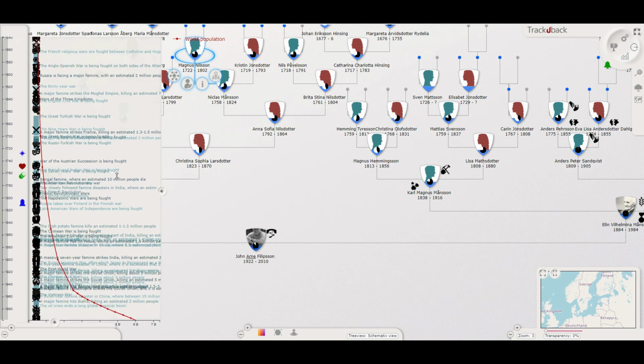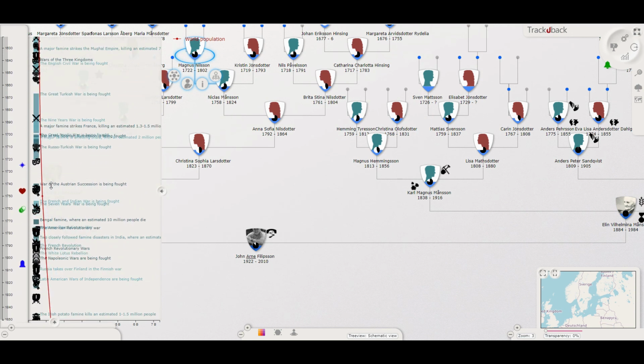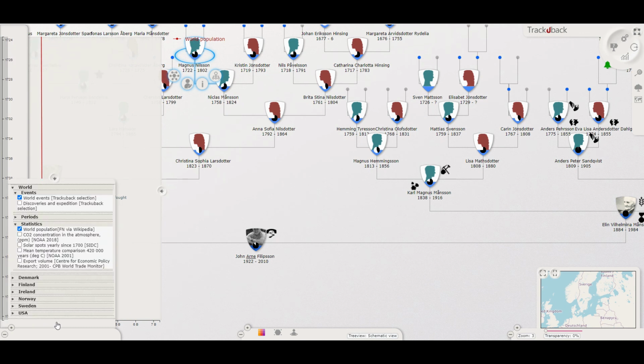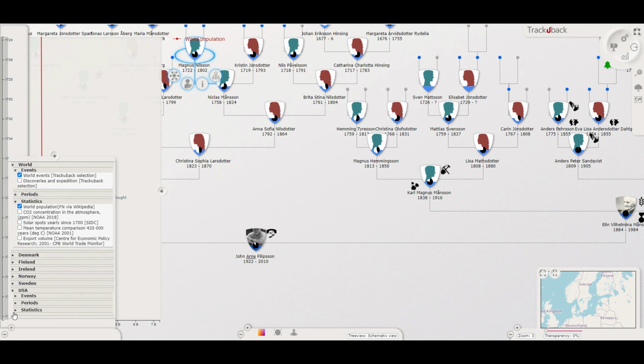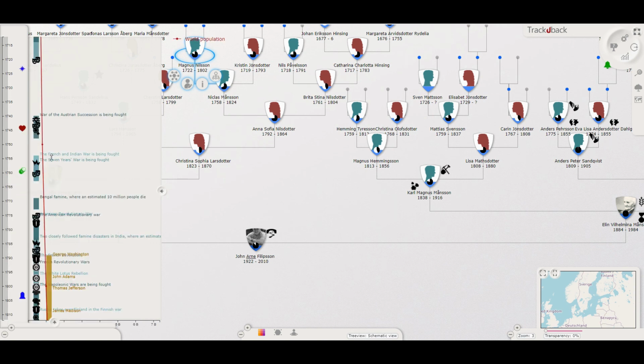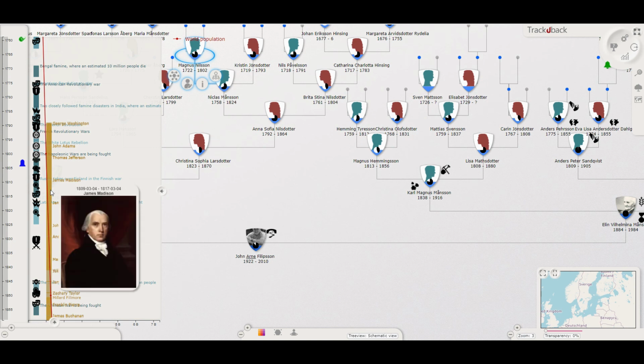When you zoom out, you get an overview over a large period of time, and when you zoom in, you get into the details. I open the menu again, and if I go into a country like USA, I can find periodic layers like American presidents. I minimize that again. These info layers are visualized along the personal timelines. You can hover over the events and points to read more, and in some cases see images.